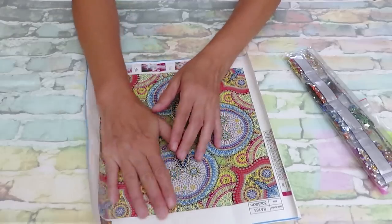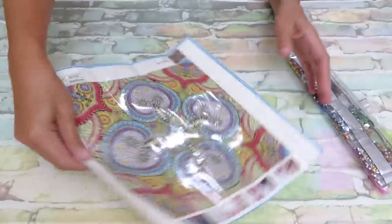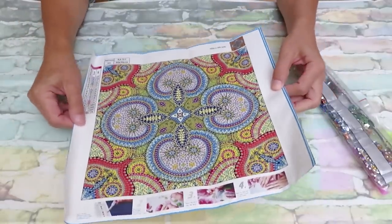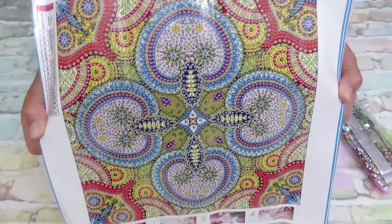They definitely stepped up and gave us more gems, and they see that people love it, so they created more with the gems. What do you think about this design? Is this something that you would be interested in?